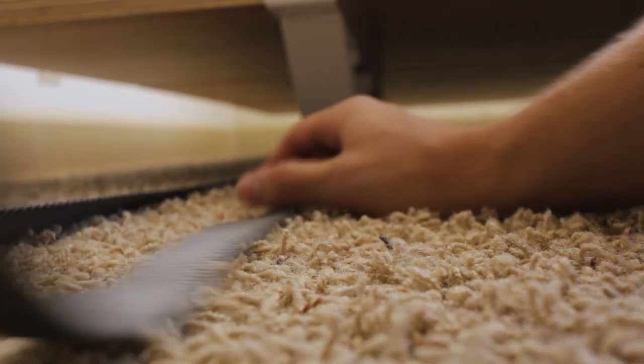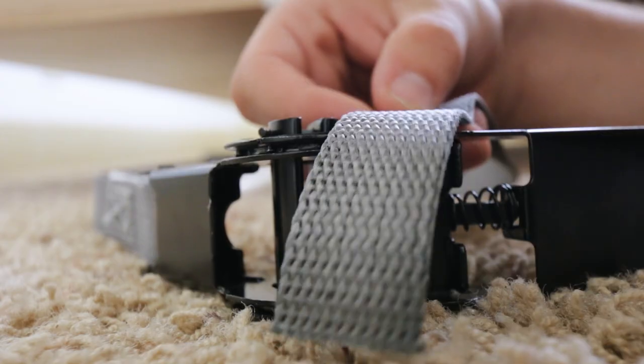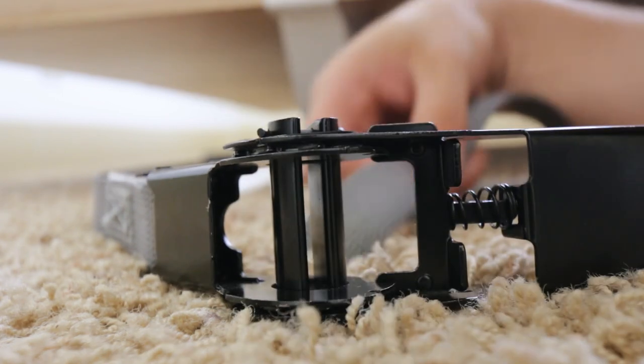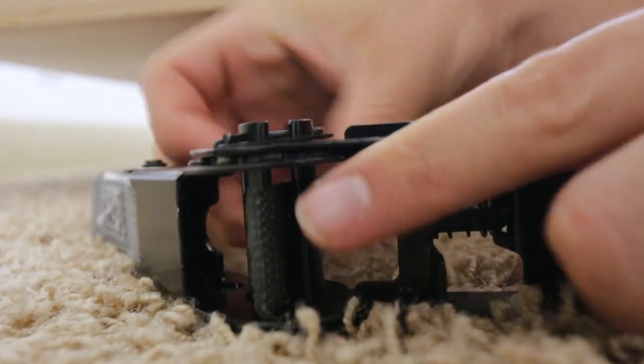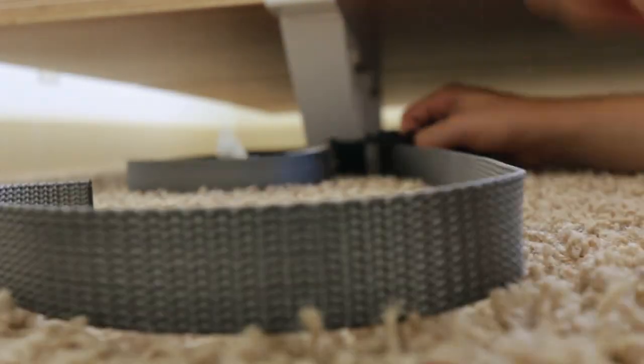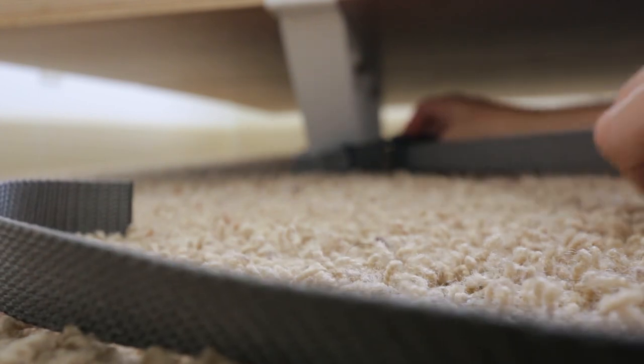You could probably use a yardstick or even a broom handle — that would probably work pretty good. After you get it wrapped around, you straighten out the straps, get them all straight so they're not twisted at all. Next, we're going to feed the empty end of the cord into the ratchet strap. After you put it through, you're going to pull it all the way as tight as you can, taking up all the slack that you can possibly get.